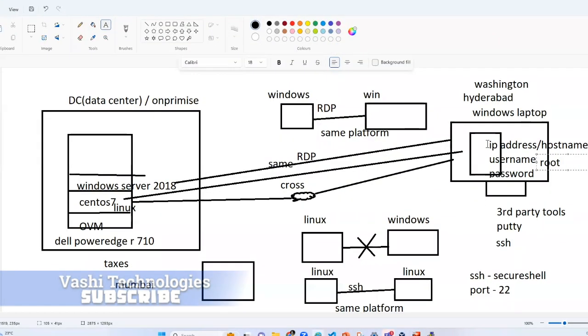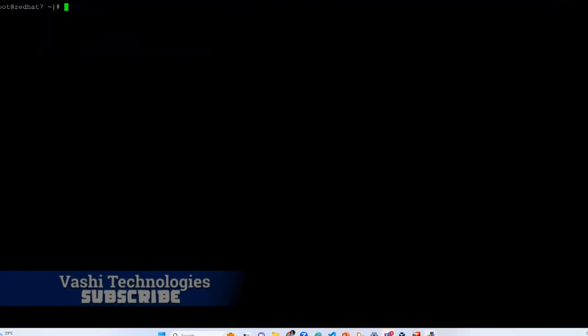Yeah, guys, so this is the black screen, right? You have an IP address or host name, username and password. I want to know which OS is installed on this machine. How can we verify this, guys? How can we check it? Josna, you already told, right? Josna, are you there? Yes. Yeah, what is the command?